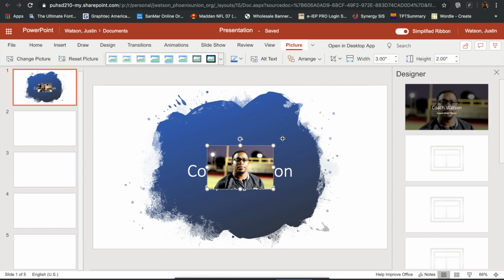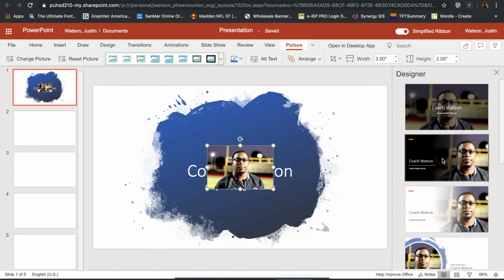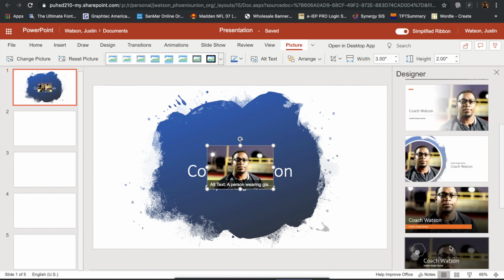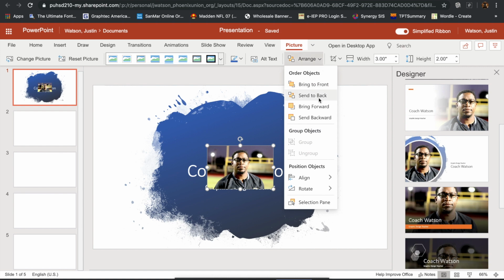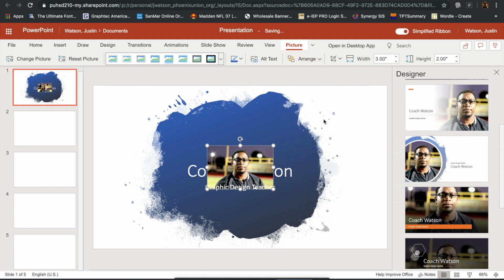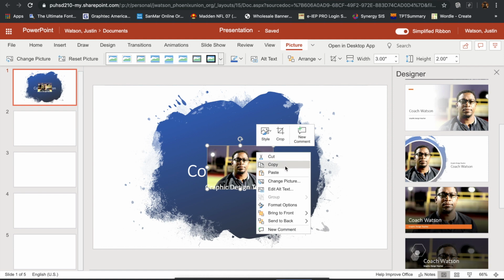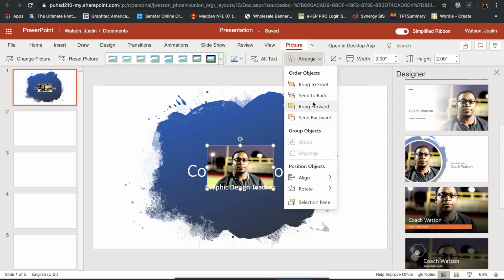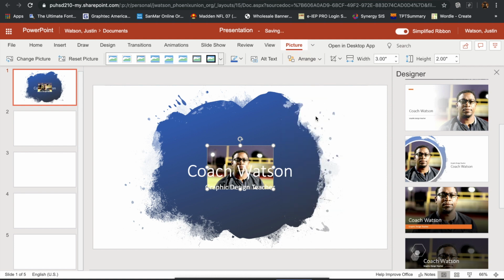Now I want to get that picture behind it. And also you can see it's also generating things that looks pretty cool, right? So instead of just kind of making this go behind it, I'll kind of show you what I can do before that. In order to move things behind or in front, there's a thing here called arrange. And I can say send it back, bring it to front, bring forward, send backwards. So I can send backwards, right? It sent it right behind this graphic here. If I do it again, actually I just right click, I want to show you that feature yet. Arrange, send backward again, it goes behind that one.